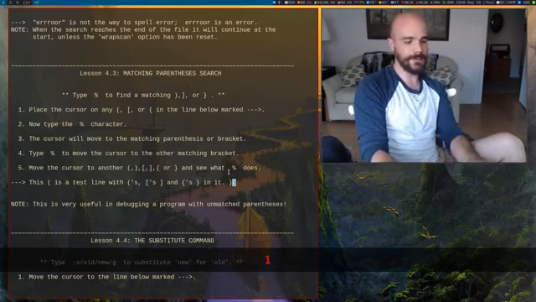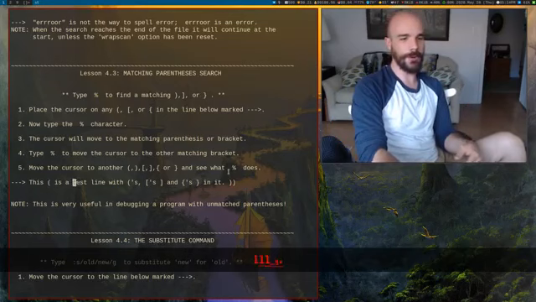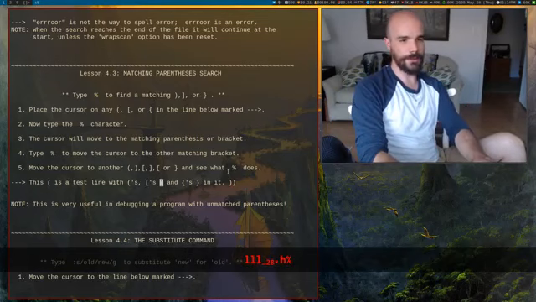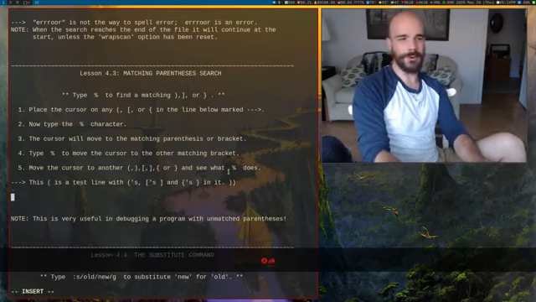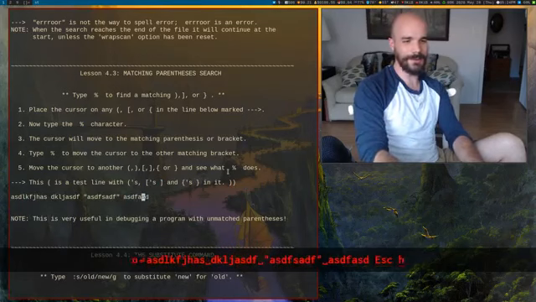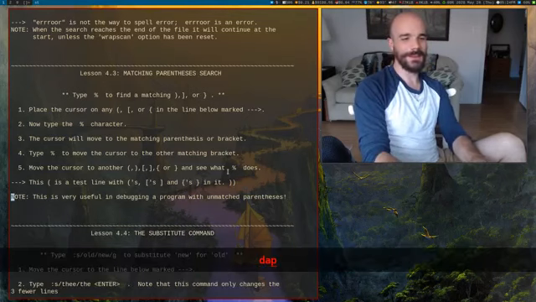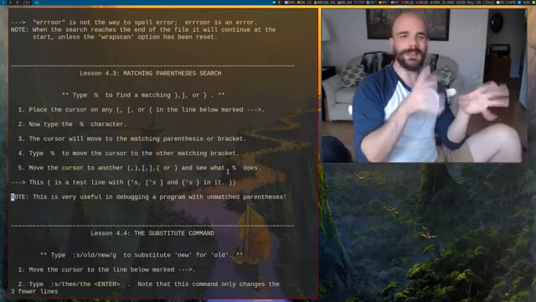Or if I'm on this parenthesis, I press %. Notice I go back to that original parenthesis, and it works for brackets, and it works for, I wonder if it works for quotes. I've never thought about that. See, quotes are harder to do because, I don't know. No, it doesn't work with quotes. Dang. Oh, well.